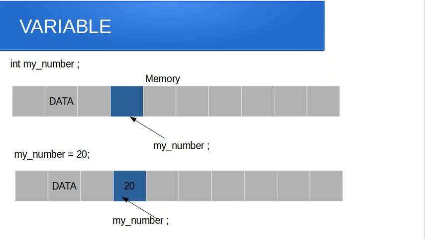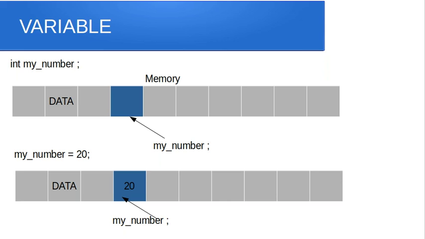The second step is variable initialization, where we use the assignment operator to assign a value to that specific point in the computer's memory. We can see we assigned 20 to my number, which is the variable that we declared earlier. Right now in the computer's memory, the value 20 will be taken and stored in the computer's memory, and it still points to our variable my number. So whenever I refer to my number in our program, the computer goes to a specific part in the computer's memory and grabs us the 20 which is stored in there.